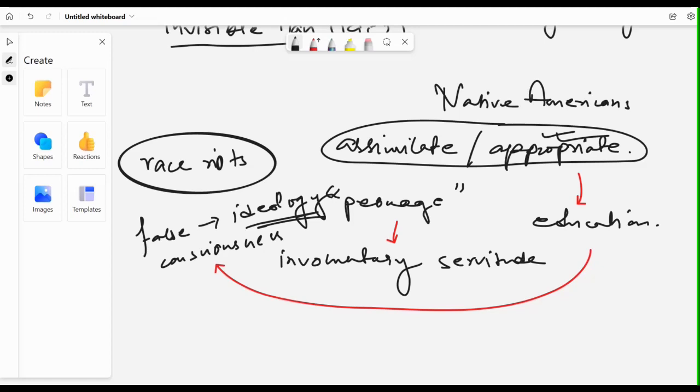And one advantage that came out of this assimilation, which included removing differences, was that people belonging to different tribes were brought under single educational institutions. This was the only advantage, and when they came together in boarding schools, connections were established by the Indians across tribes.